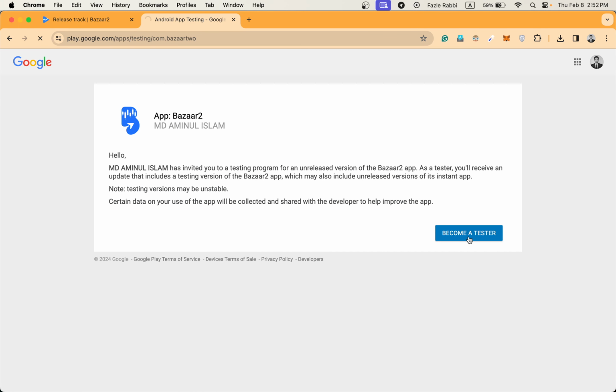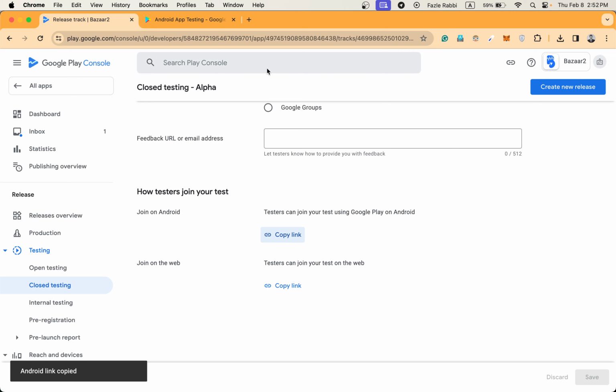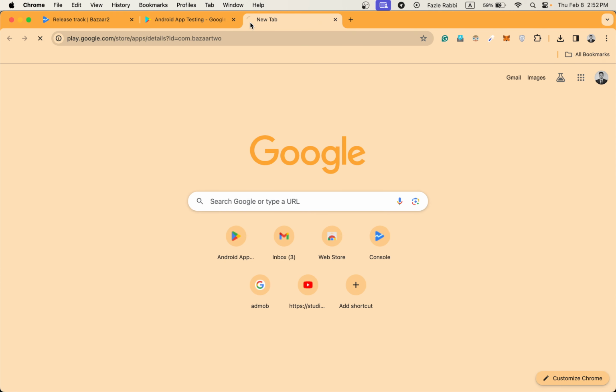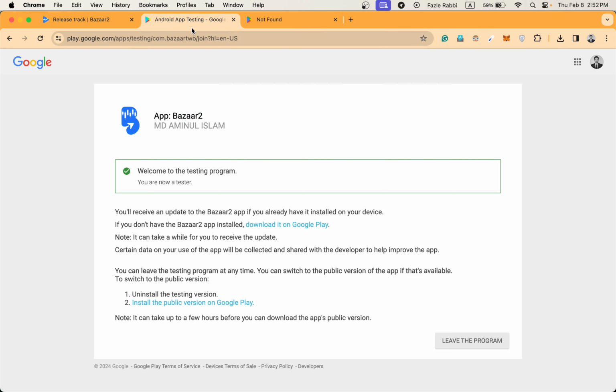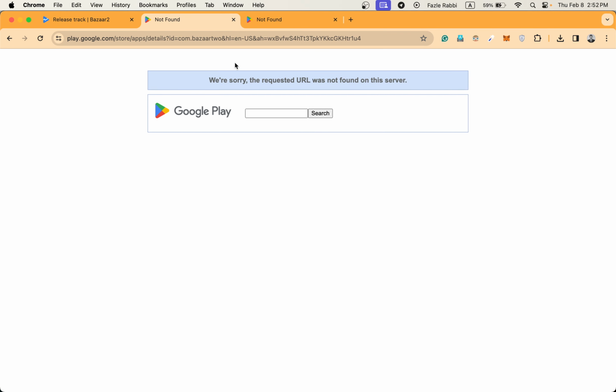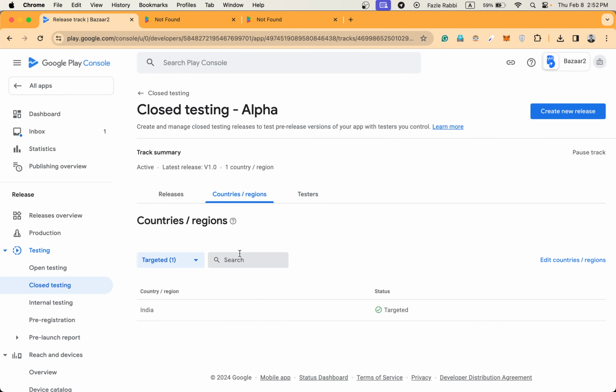If I click this, then it gives you this link, and if I copy this, it will go to the Play Store directly. Okay, if I go to this page, here is the issue, because the app country is only selected as India.